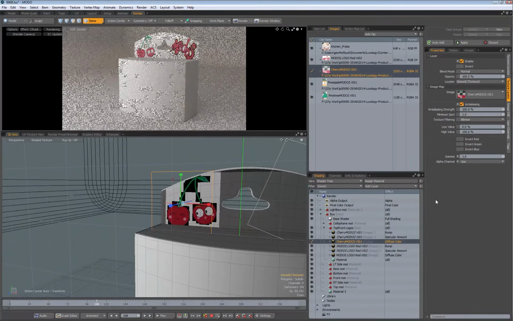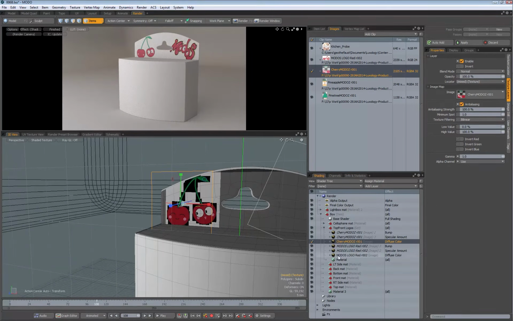Okay, back with the cherries. The biggest benefit to setting our scene up like this is that when we change the main referenced item to another image, all of those other images are affected by those changes too. So the bump and the speck layers automatically get those new images. And since we already have those nodes set up or layers set up to be grayscale, it automatically set up for speck and bump without us ever having to do any more work.